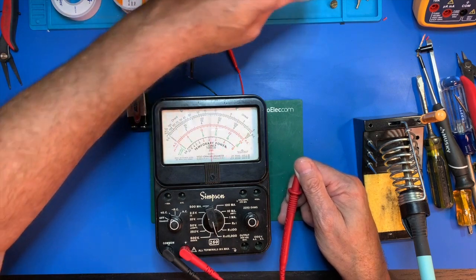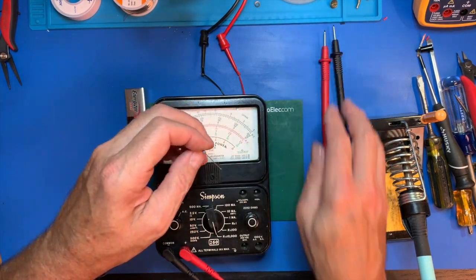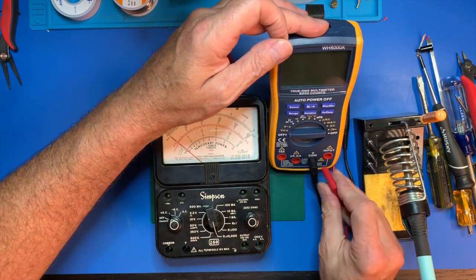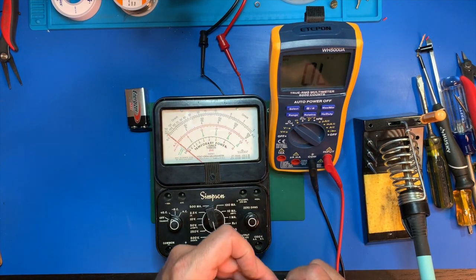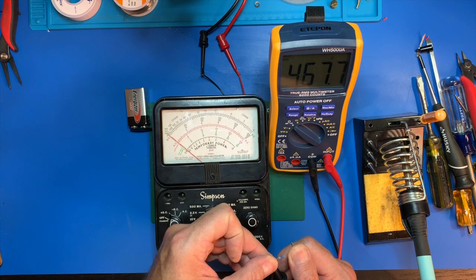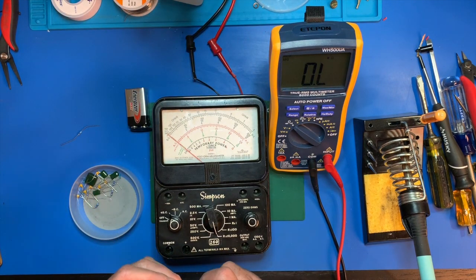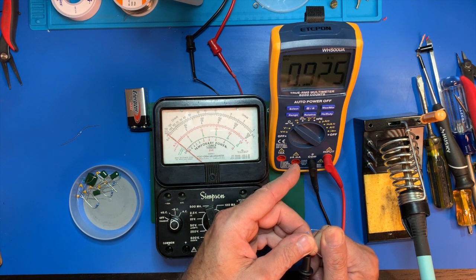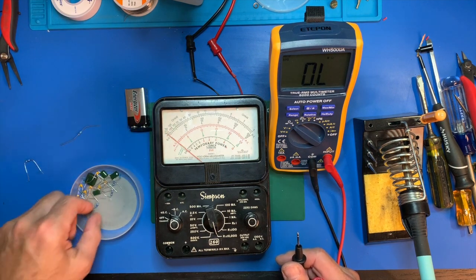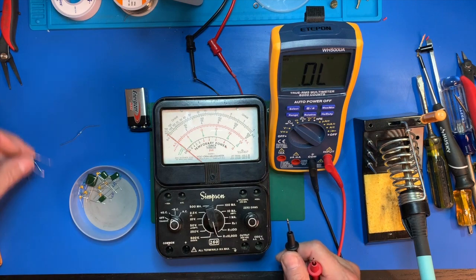Let's see how accurate this is. I can't even read the color bars on this resistor to tell what it is, so I'll use my digital meter as a comparison. The digital meter reads 468 ohms — looks like a 470. This is an auto-ranging meter. This one is almost a meg ohm. Let's find something in the middle — a 1 kilohm, a thousand ohms. Let's test all of those.